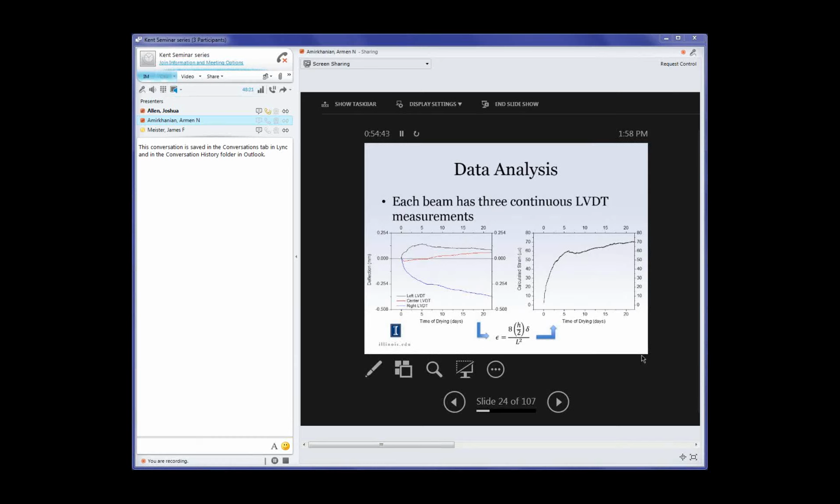So there is some effect, but all these beams had the same effect because all the beams had the 3 LVDTs on there. But does that exaggerate some of your strain readings and your deflection readings, especially if it starts to rotate, favoring the one on the bottom of this plot as opposed to the one on the top? So how do you correct for that? Do you normalize anything? No, we don't.